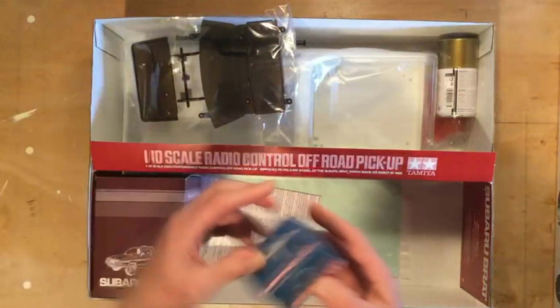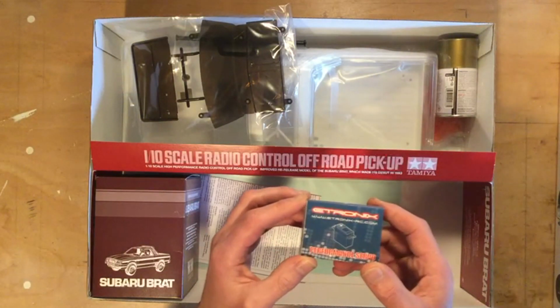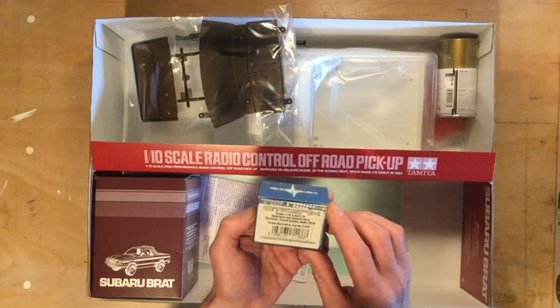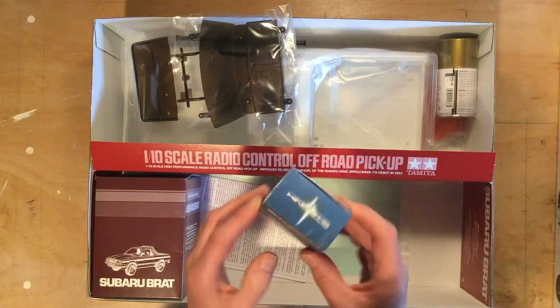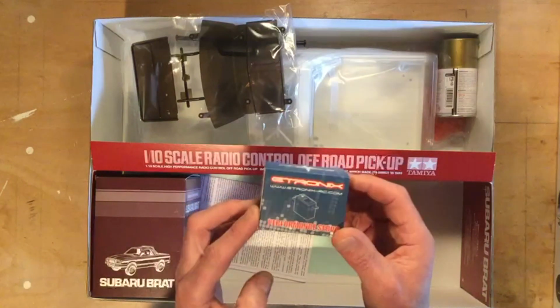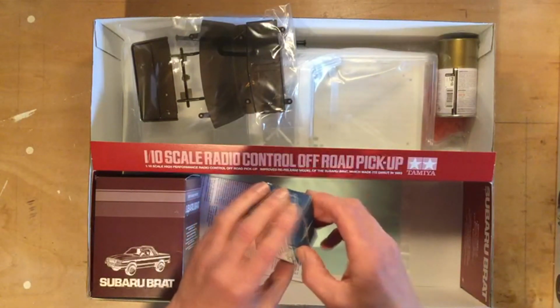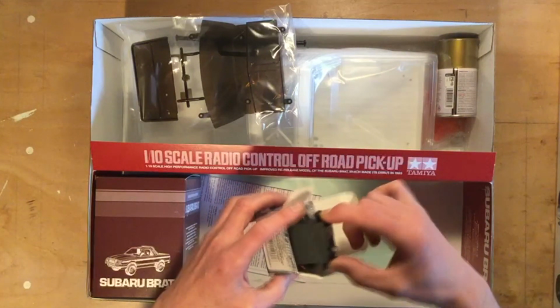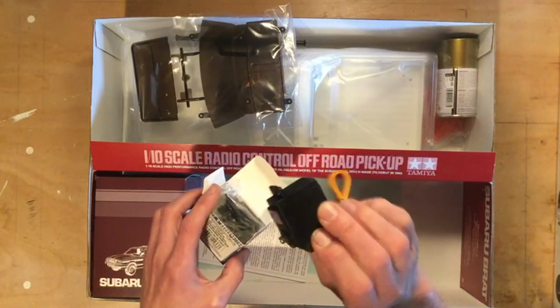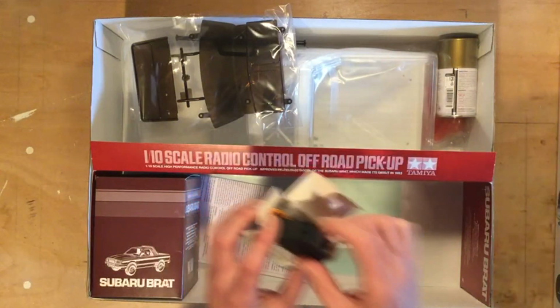For the servo, I'm going E-tronics again. This one is the 9 kilogram. I use the same one in the Monster Beetle build. Really nice little servo, very responsive, metal geared. Yep, nice little servo, that one.